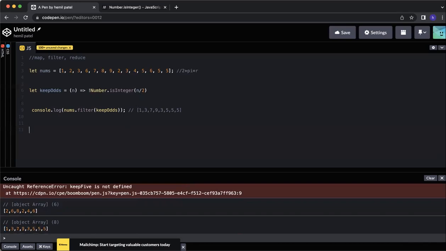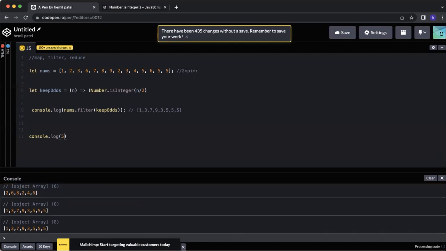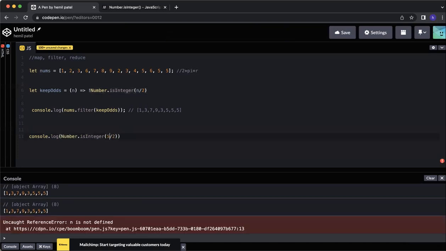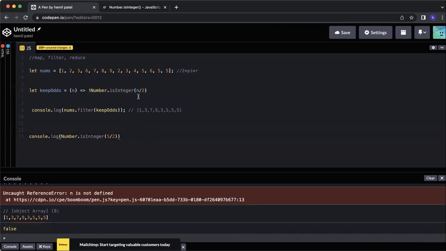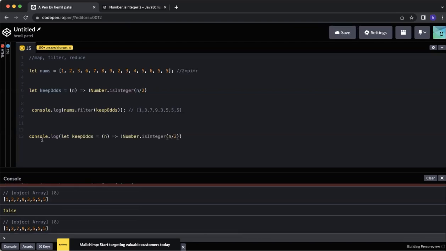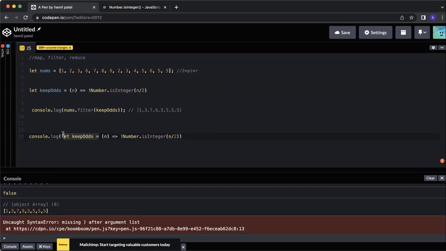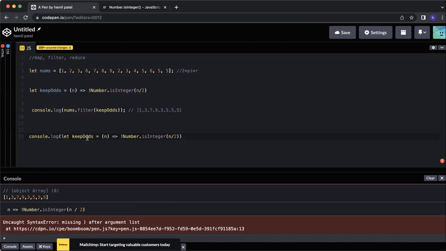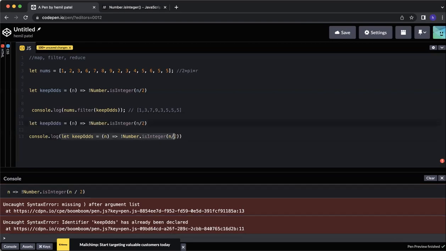So I'll always try it out manually, right? So if I just do, let's say, console log, if I take the whole thing, and I'll just do keepOdds.